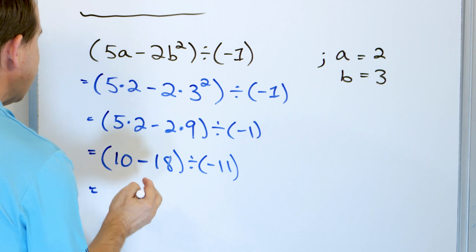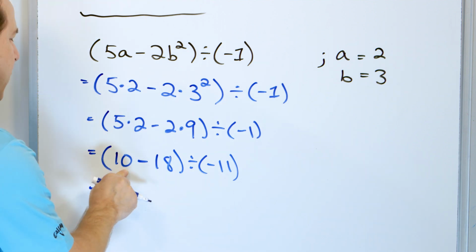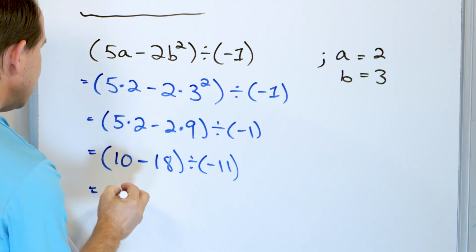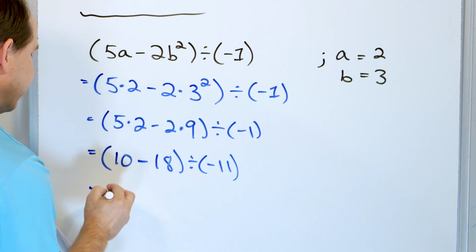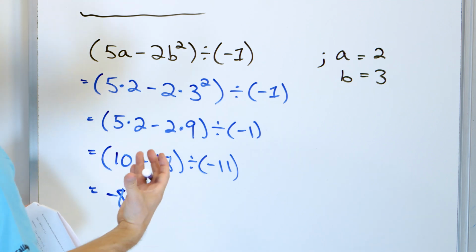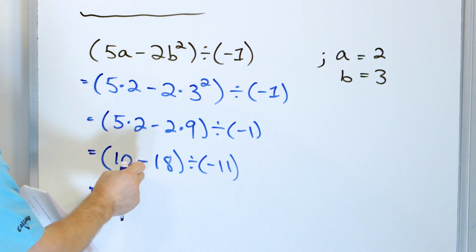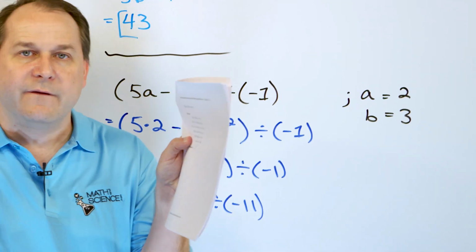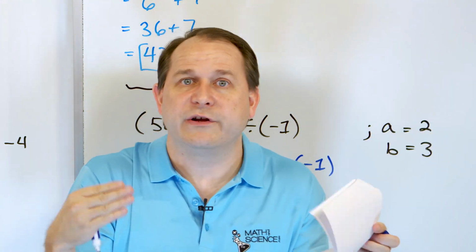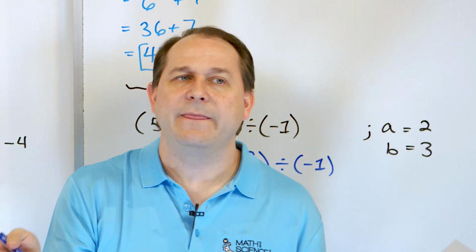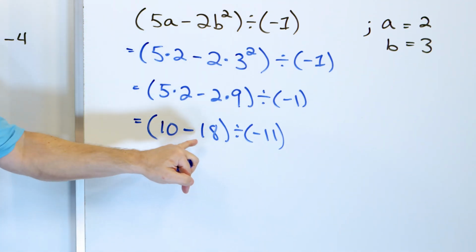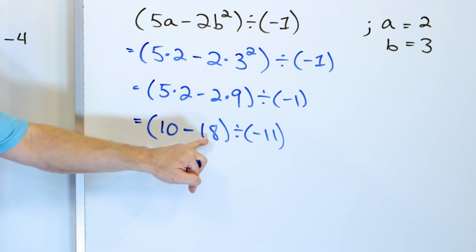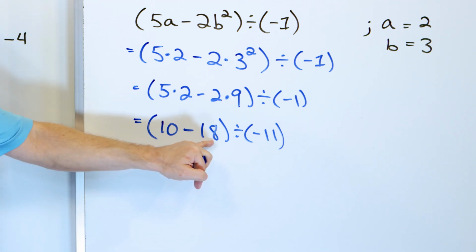10 minus 18. So essentially, I'm doing a subtraction, but with the smaller number first. So when you hit that, just reverse it and subtract 18 minus 10, which is 8. And then because it's backwards, you stick a negative sign on the front. And the reason you're doing that is because you can also think of this as 10 plus a negative 18. And when you're adding two things with opposite signs, you always just subtract them anyway, and the sign goes with the larger absolute value. So it's like 10 plus a negative 18. So I'll subtract them and get an 8, and this negative 18 here would be the larger absolute value.